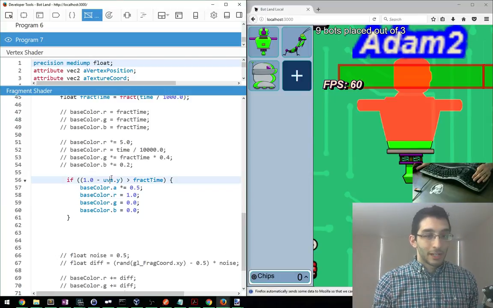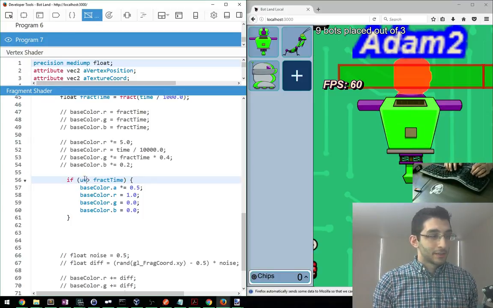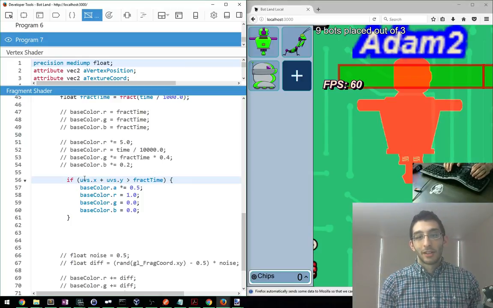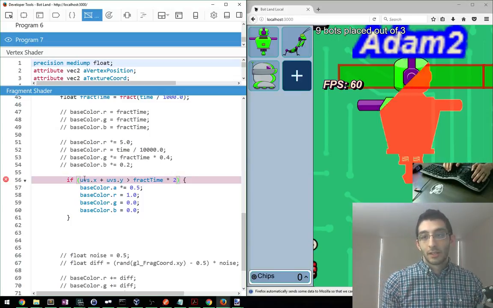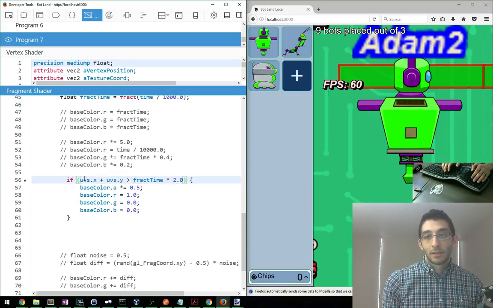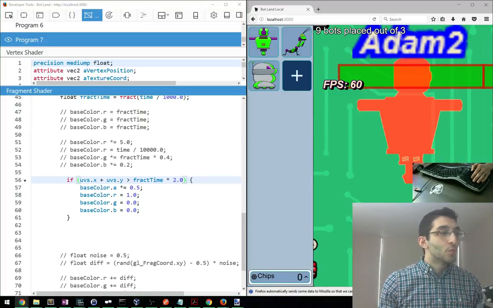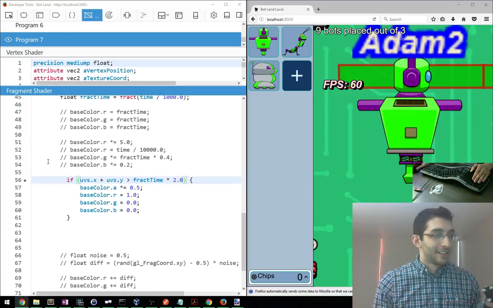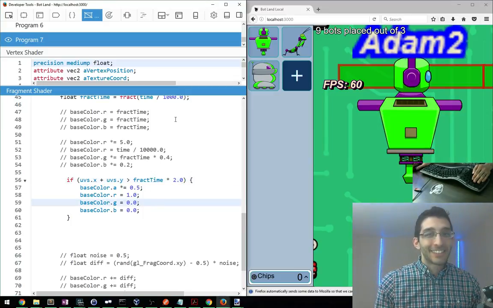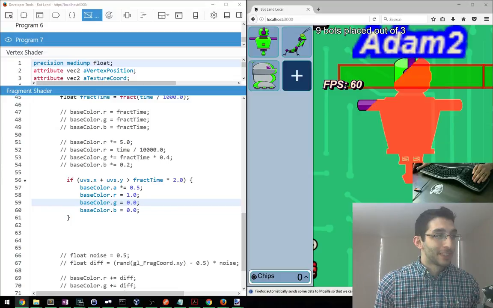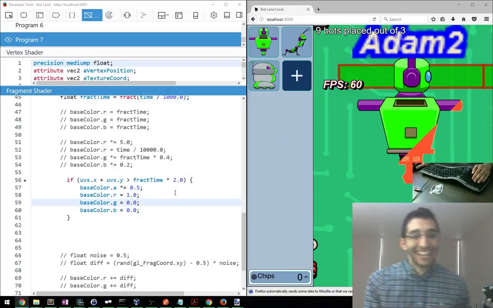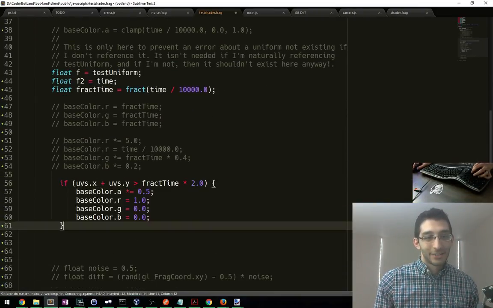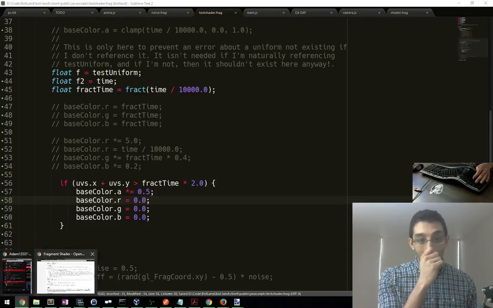uv.x plus uv.y. You're saying... Oh, interesting. Ooh. No, don't stop. Well, I'm thinking of streaming tomorrow, although that would be a piano stream. Valent shaders. This is pretty cool though. Thanks 3D Extended. Yeah, I should have thought of that. So we can just put this here. Oh, of course we should get rid of this. So now it'll look like that on Chrome.